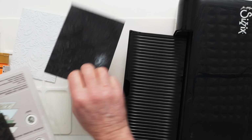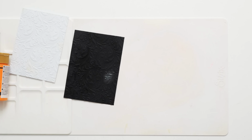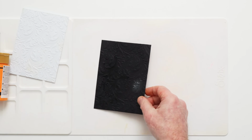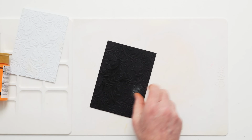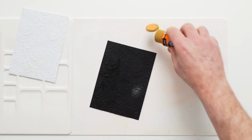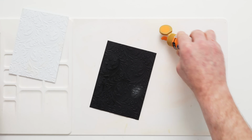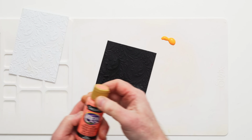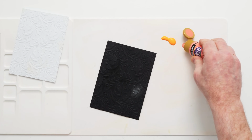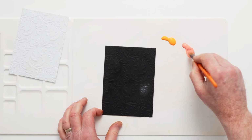So at the moment, there's not much to see. Not much at all. And you can see this is one I've used before. There's a bit of gilding wax on it. It doesn't matter. It's a bit of spare card. That's what I mean. This was a last minute make. Let's take this lovely orange color. We'll put some out there and this gorgeous pink. So the colors, in case you're interested, are both melon and tangerine. I don't think I need to explain which is which.